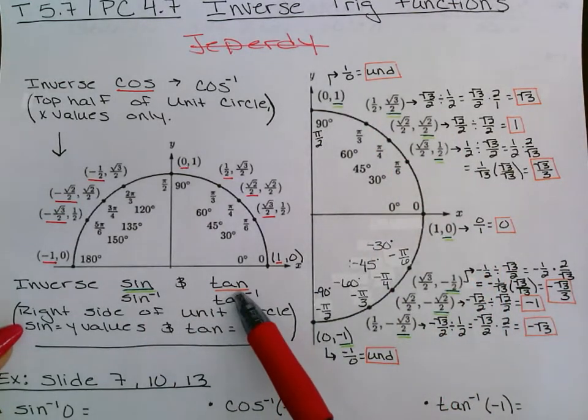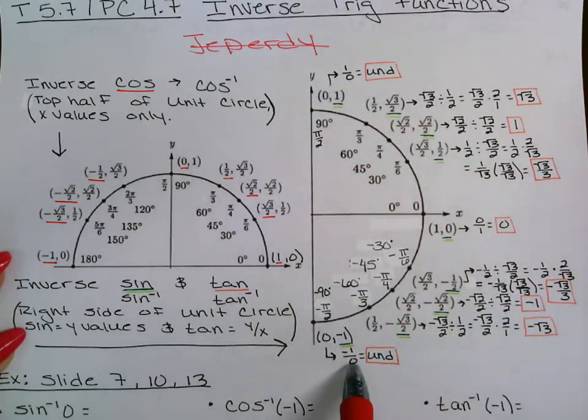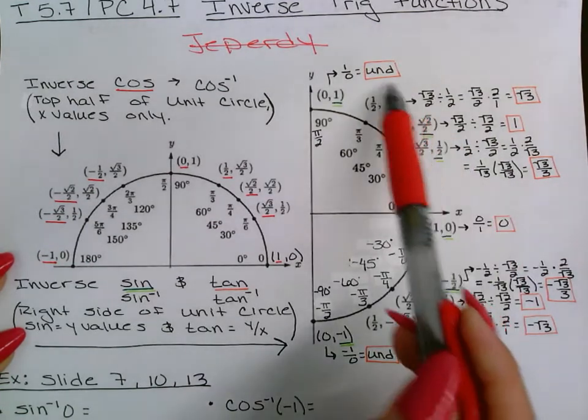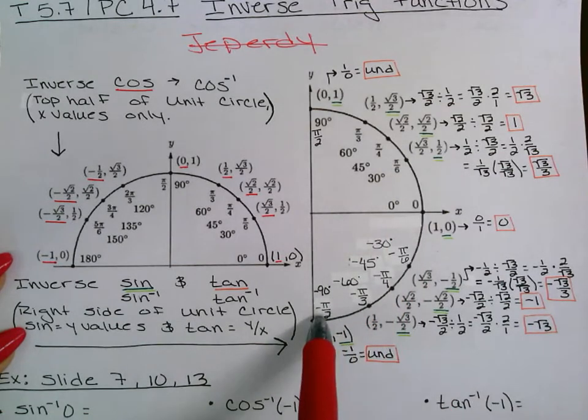And then my tangents, I marked in orange, are my y over x, or some of you remember it as sine divided by cosine. So I took a moment and I did the work for the sine divided by cosine for the entire right side. And boxed off in orange are your tangents for all of those spots. Okay? So make sure you have this written down in your notes.